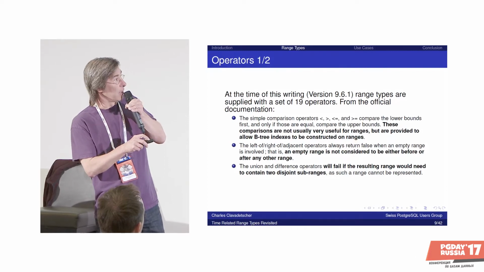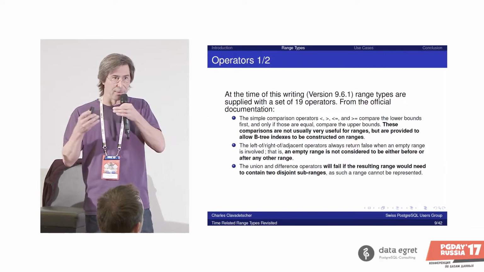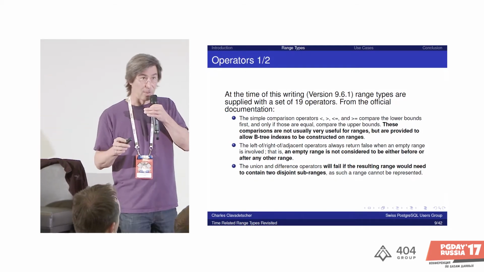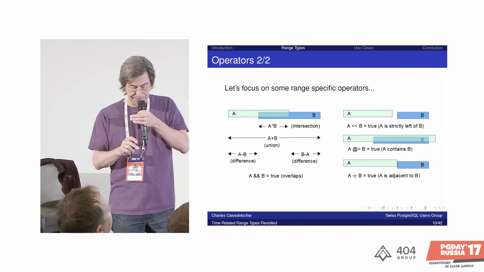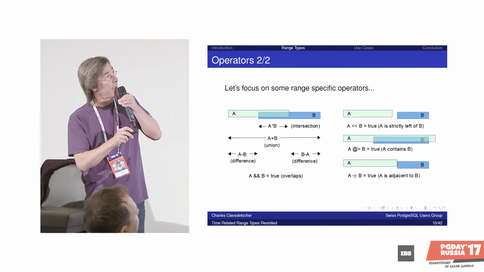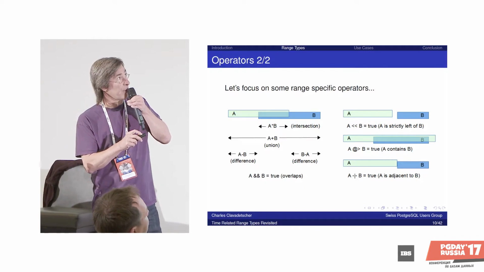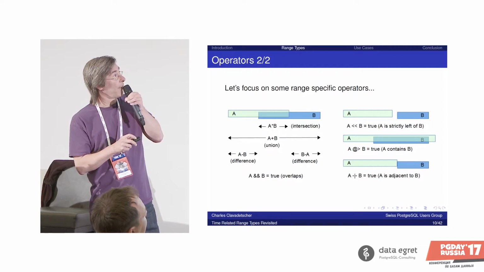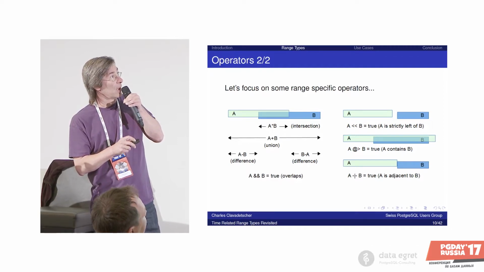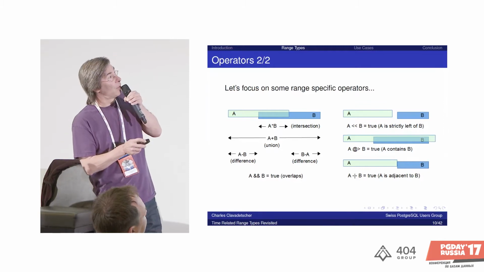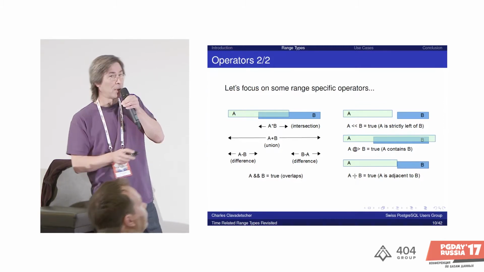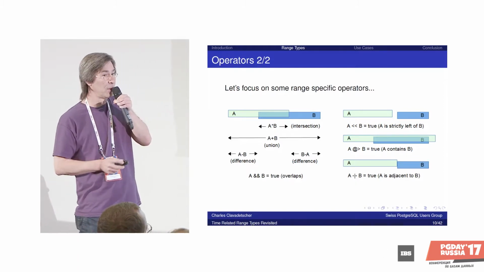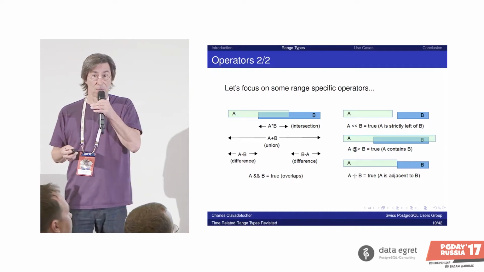And finally, you can join or combine ranges, put them together, or compute differences. What you get from those operations is illustrated here. We have two ranges, A and B. If you make an intersection using this operator, star, you're going to get exactly this range, right? If you make a union, obviously, you get all of them. Now, if you try to make a union out of those two, you're going to get an error, for the reason I said before, that you must have all values in between. In this case, they are not there, so that would lead to an error.